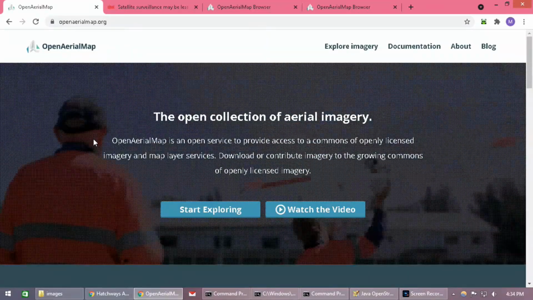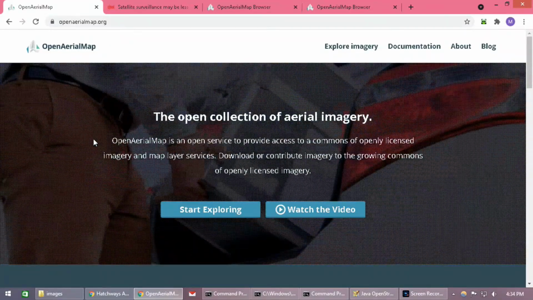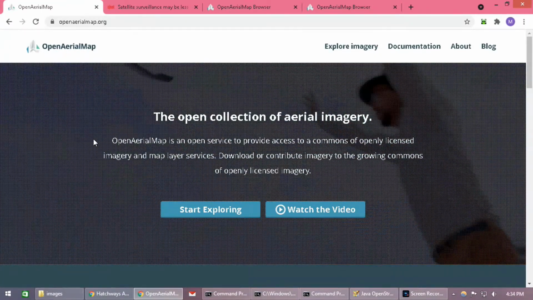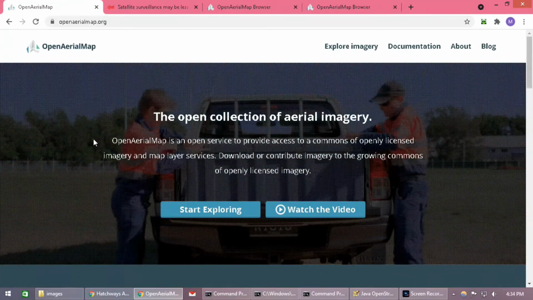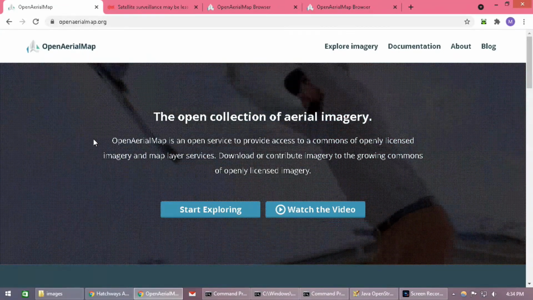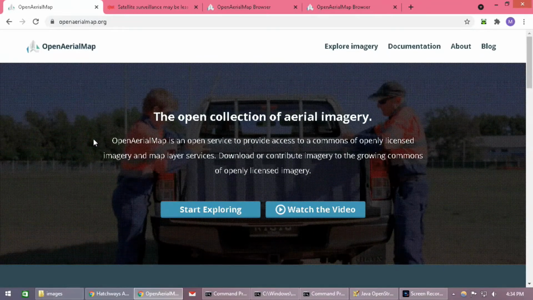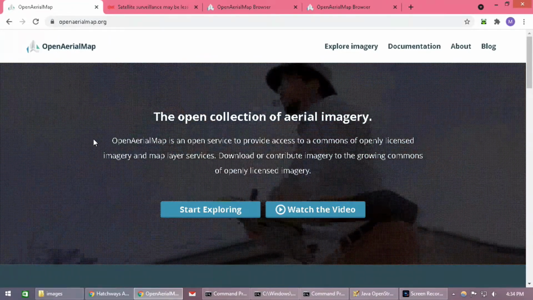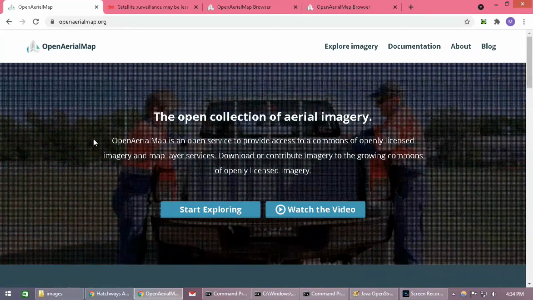In this video I'm going to show you how to take aerial photos for OpenAerialMap. OpenAerialMap is a crowdsourced collection of aerial photos with open licenses. This means the images are available for personal and business use. You can also trace them in OpenStreetMap. Another advantage is that images on this platform often have a higher resolution than commercial aerial photos.